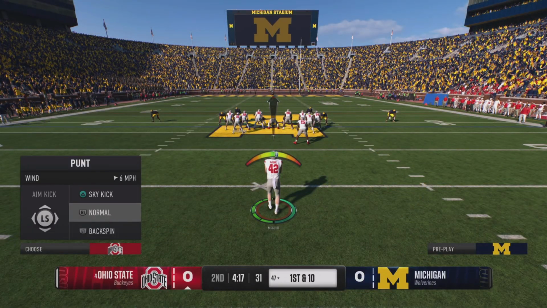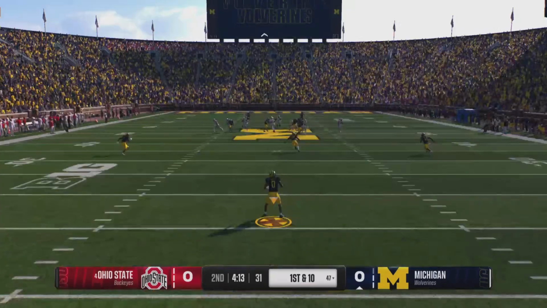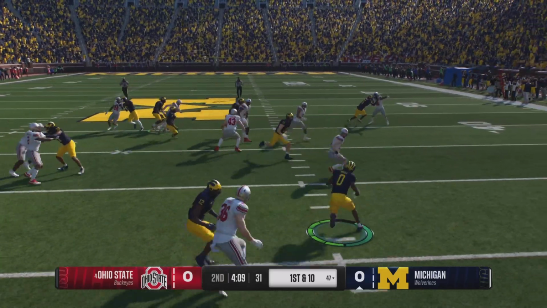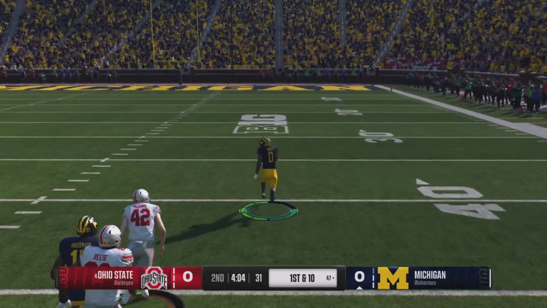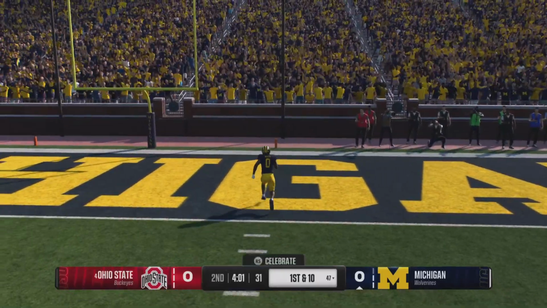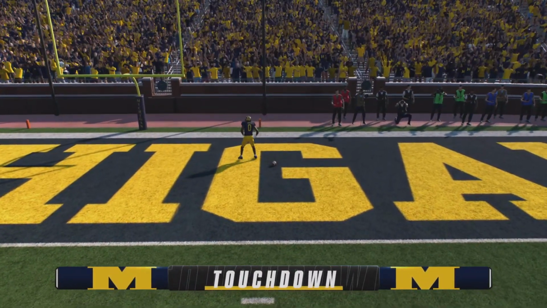I tried countless different ways, but I was finally able to replicate the touchdown with, as you can see here, number 21 on Michigan, Desmond Howard. And he hits the Heisman pose in the end zone to follow it up.